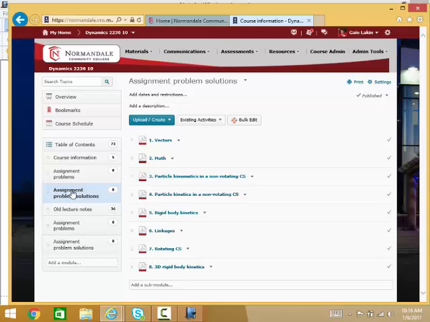Little by little, I'm trying to ferret out the mistakes in the solutions. There were some in statics. I'm embarrassed to say there's more in dynamics. I know there are. I'm trying to get those. It would help a lot.